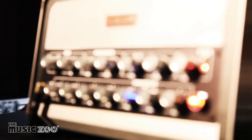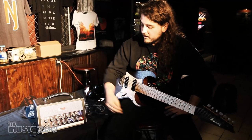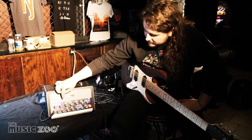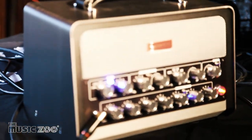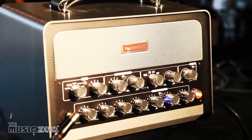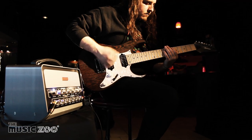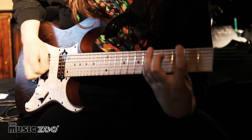If I need to pull up a sound real quick that's completely opposite from what I've been working with for an hour, it's pretty easy to do. With the two-stage knob, you can have one tone that you dig for a higher gain setting, and then just tone down the two stages and kind of have the same tone but cleaner — so you can use it for like a clean section or something like that.